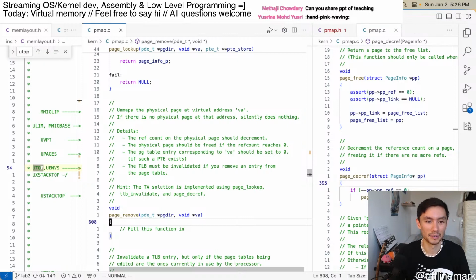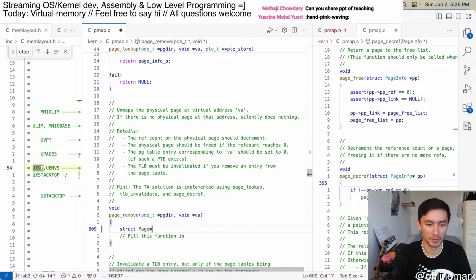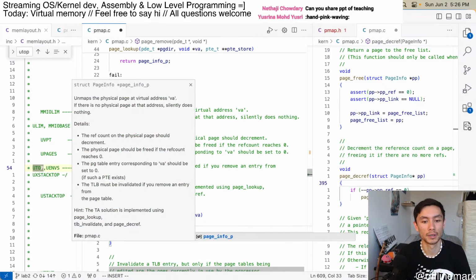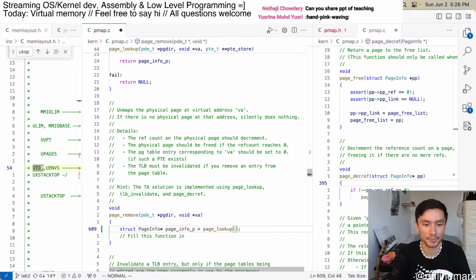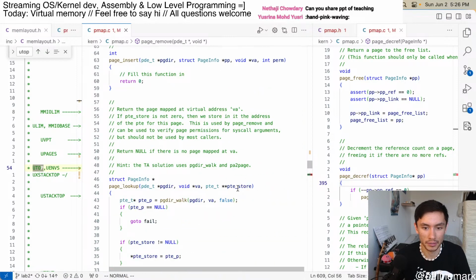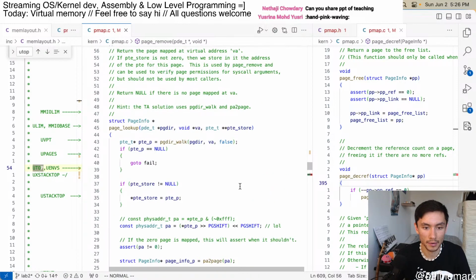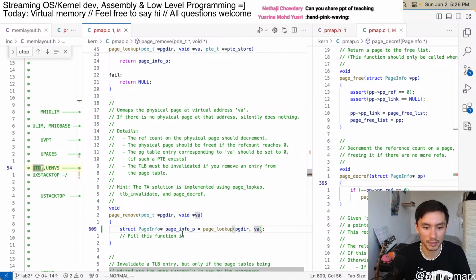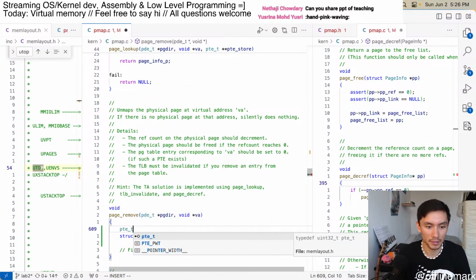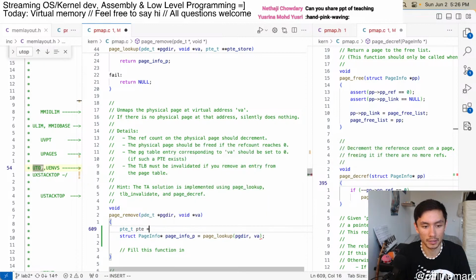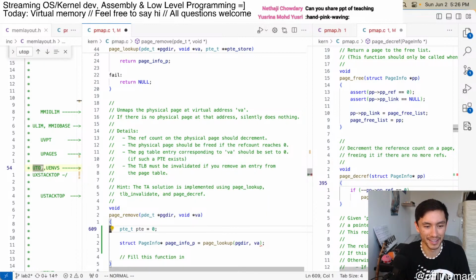Okay. I'm just going to do some coding. Page info equals page lookup VA. There was something else here. PTE store. I think I will need this. So let me, PTE, PTE 0 or something.